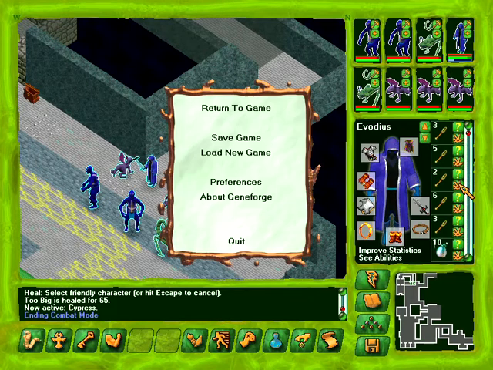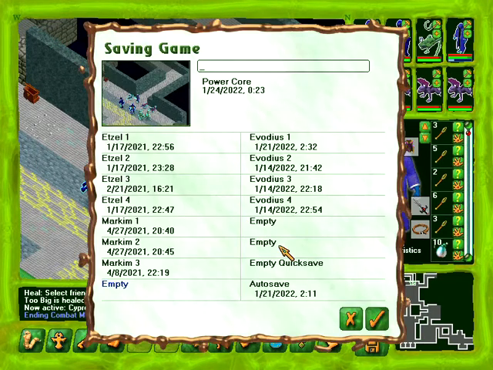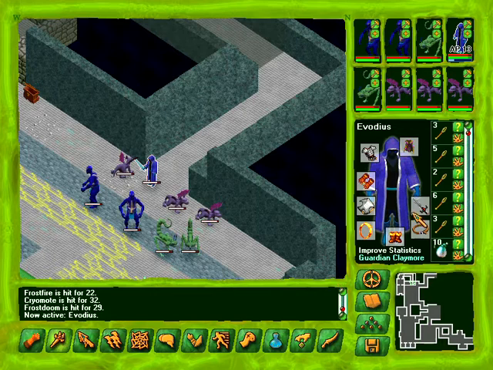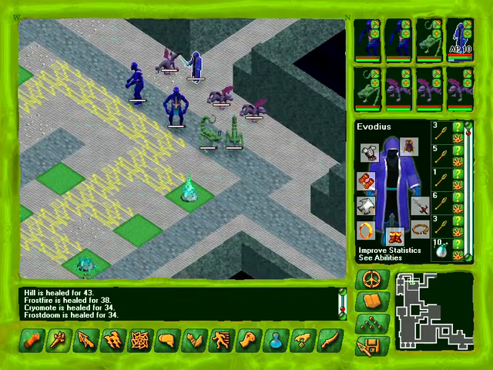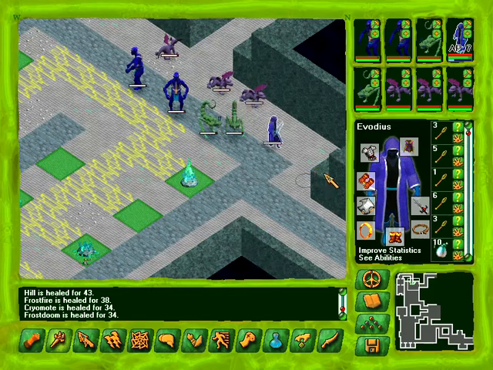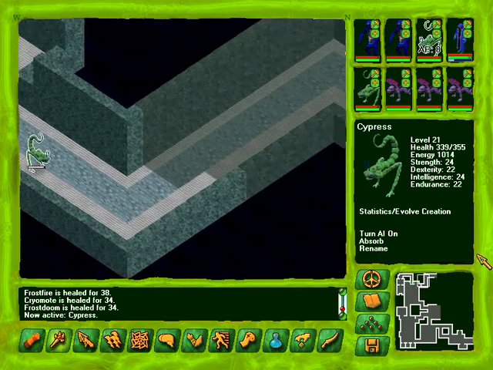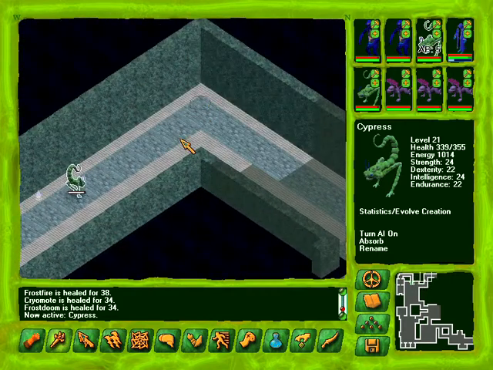Alright, I'm going to actually save my game since we got a little bit done right there. I don't want to have to do that again. Oh man, look at that. Bamses, that's unpleasant. And now let's go. You can just chill right there for now, Evodius. And you guys, get a move on.